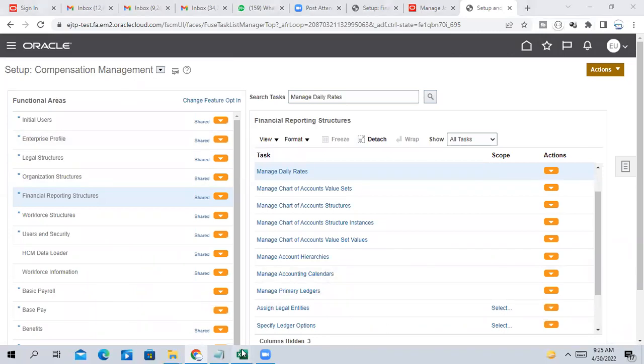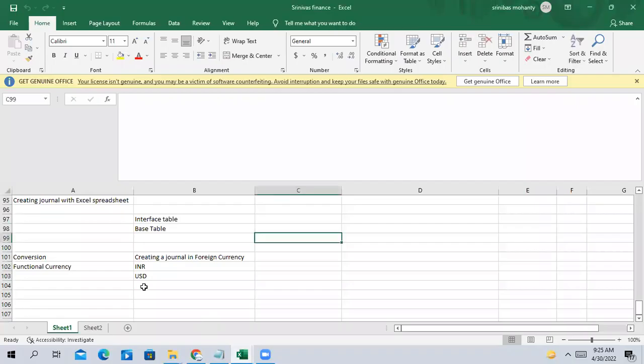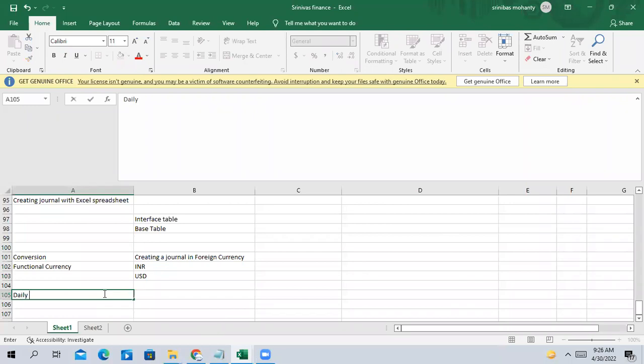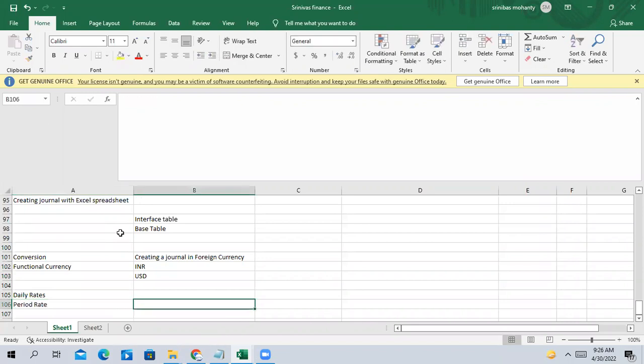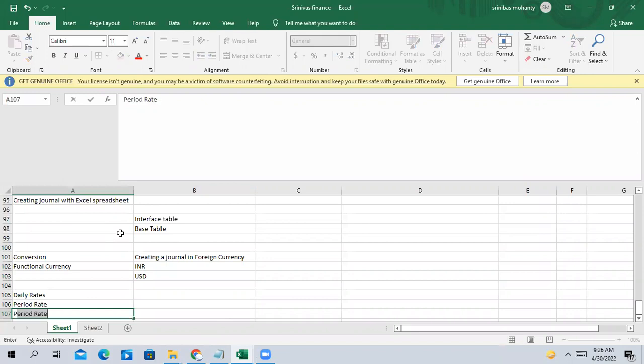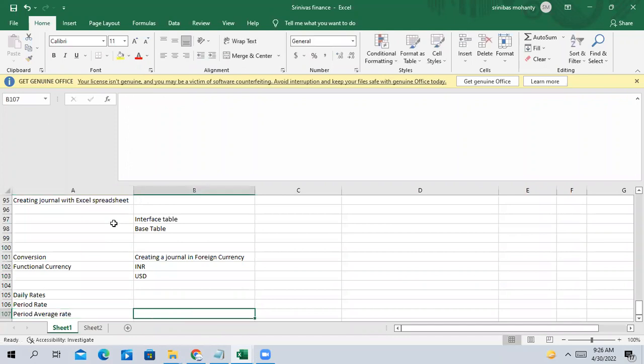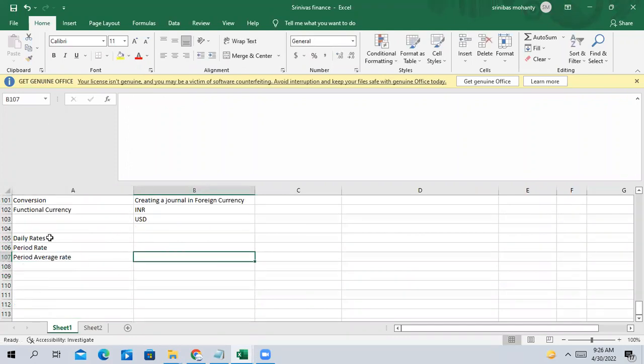Now let me show you daily rates. Another is period rates. There are different kinds of rates: period average rate. Okay. Daily rates, period average rate.